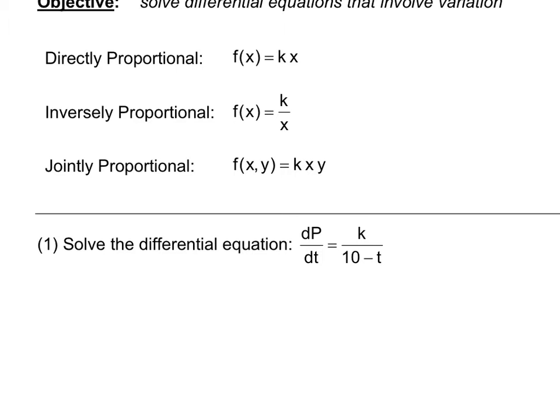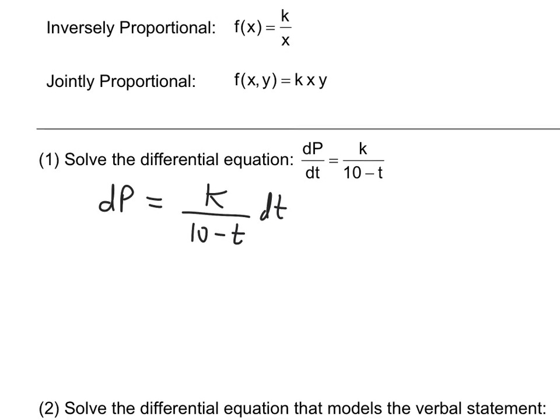All right. So when we're separating variables, the first thing we want to do is make sure that those variables are separated. It's going to sound simplistic to say this. The k is a constant of proportionality. Well, anytime a constant of whatever, it doesn't matter. It's constant. It can go anywhere. So I'm going to leave the dp on the left, and I'm going to leave k over 10 minus t dt on the right. All right, so I'm leaving the k over 10 minus t on the right, but then I'm bringing over the dt as we've been doing.